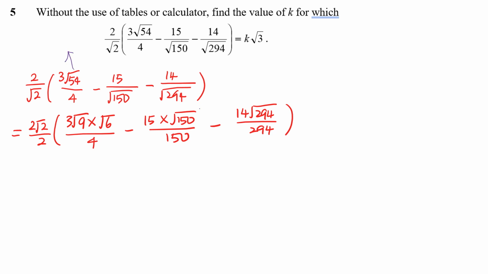Right here, I apply this rule, by writing 54 as 9 times 6. The reason why I use 9 is because 9 is a perfect square. Square root 9 will give you 3. So usually you should use a perfect square multiplied with something else. So in these steps here, I actually have done rationalization. Likewise for this also.